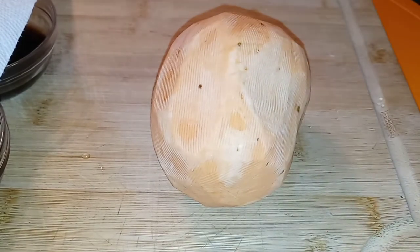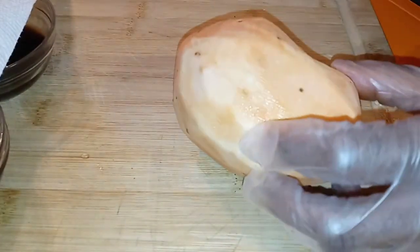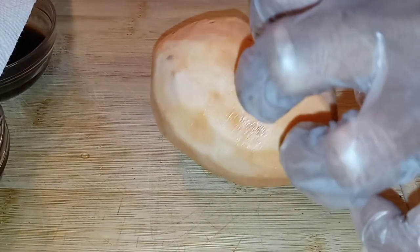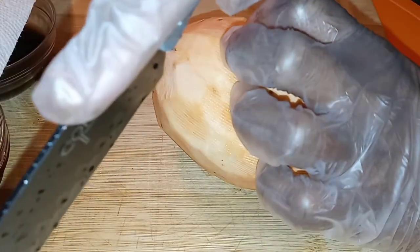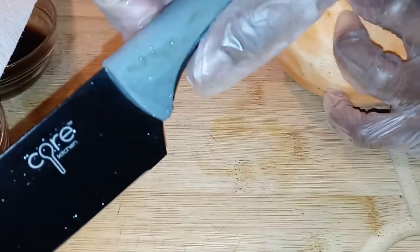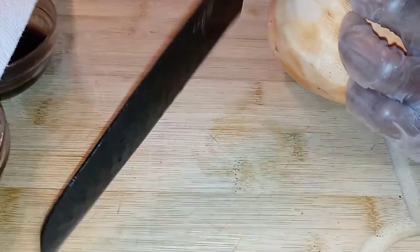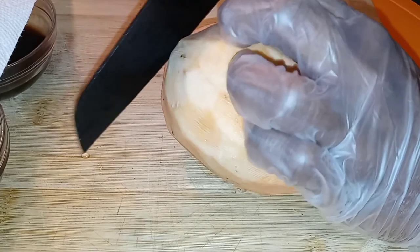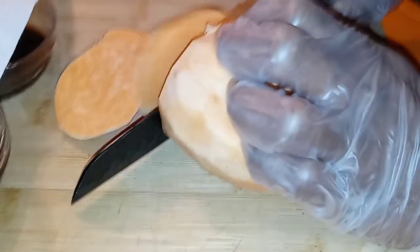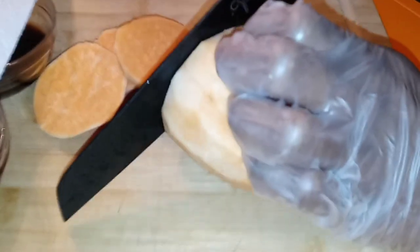Be very, very careful when you are cutting your potatoes. I am going to start slicing — always make sure your fingers are out of the way. Tuck those fingers back. Hold your knife like this — you never want to hold it the wrong way. Always hold it with a tuck back because you're going to get more control on your knife. So fingers out of the way, and let's just start slicing. Got to have a little bit of elbow grease in it.